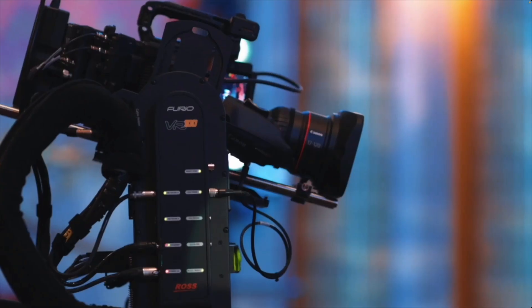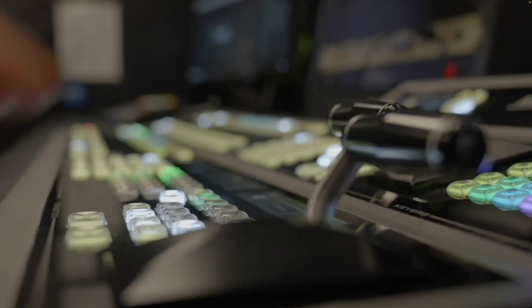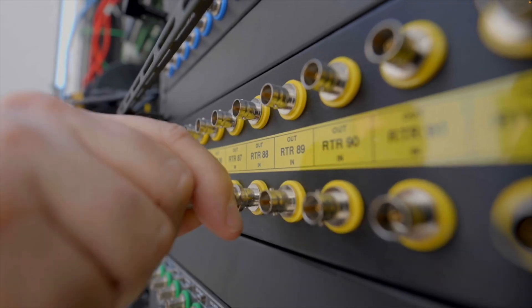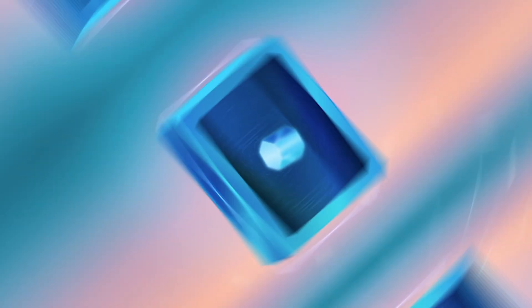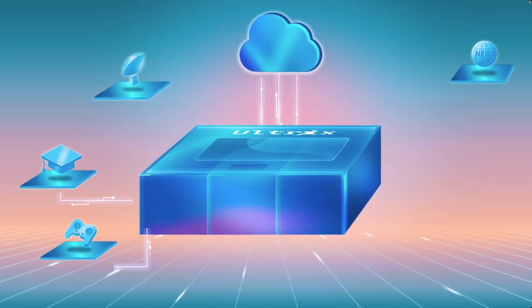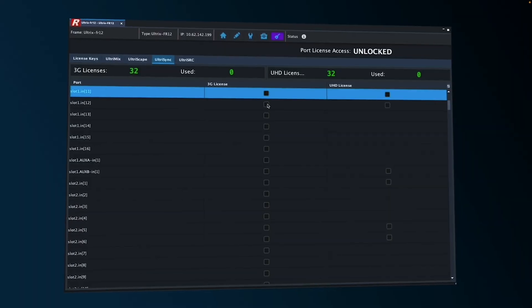You probably would expect us to kick this off with something sexy like cameras, video walls, or graphics. But in my opinion, hyperconverged infrastructure is the coolest and most important thing we can talk about to start. Hyperconverged infrastructure is a software-defined, unified system that combines all the elements of a traditional equipment solution: storage, processing, networking, and systems control and management.